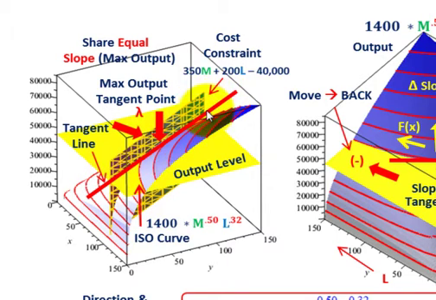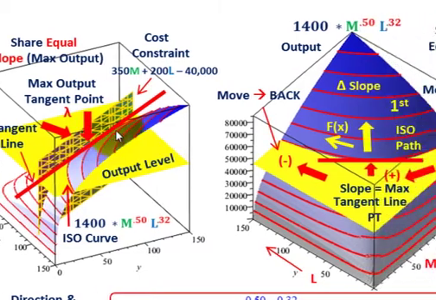We're going to look at it in terms of this tangent line and this tangent point. They're going to share this tangent line, and that crosses right up at the point here. This tangent point here is really our maximum output, and that's where we're going to work with this Lagrangian. So what they're doing is both our constraint here and our output here are really sharing an equal slope, or maximum output, at that particular point. So let's see how we get to that point here.